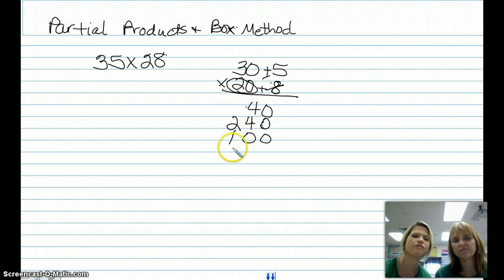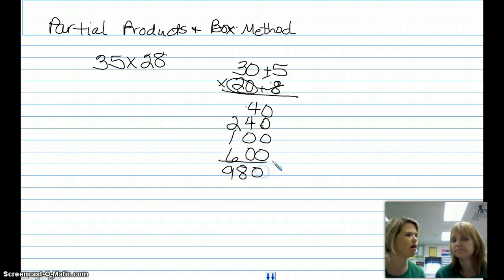Do you think it's 600? That's 600. Okay. Can you do it in your head? Let's see if we can add from left to right. 600, 100, and 200 is 900. Let's write that down. 40 and 40 is 80. That wasn't too hard. So we think the answer is 980.